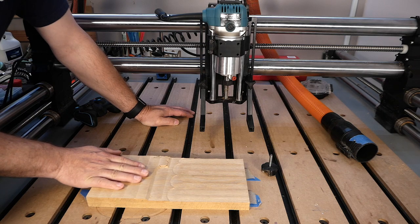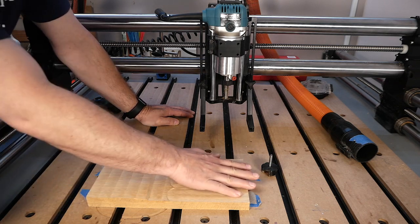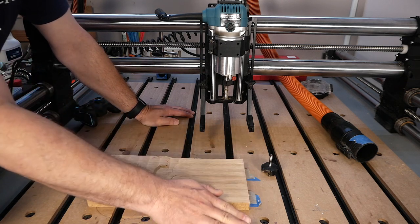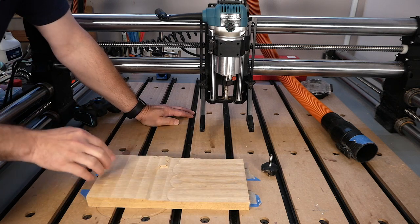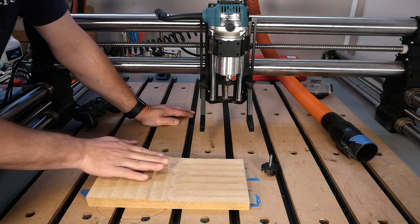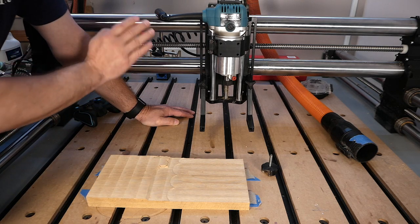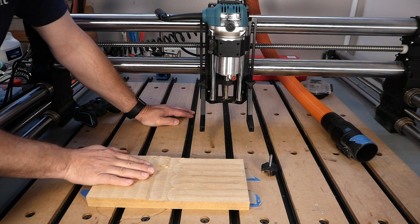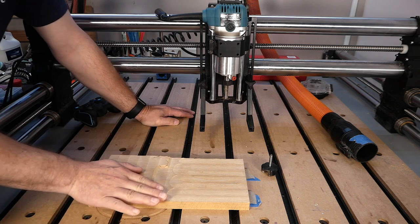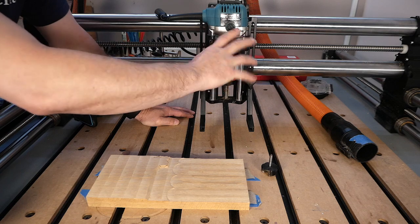I ran a surfacing operation on this wood in the horizontal direction or the X direction, and then I ran a surfacing operation in the Y direction or the vertical direction here. And so what that allowed me to do is check to see if the machine was trammed. As it's going this way, it'll tell me whether or not the gantry axis here is twisted forward or back in any way. And then whenever I ran the vertical operation here, it'll tell me whether or not the gantry is twisted left or right.